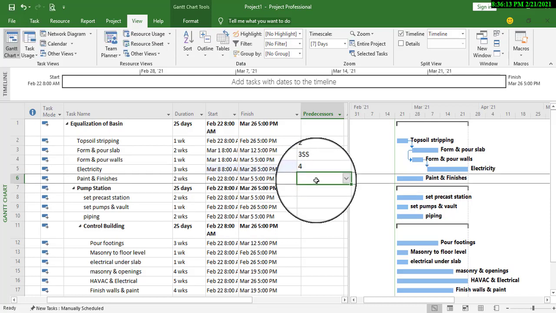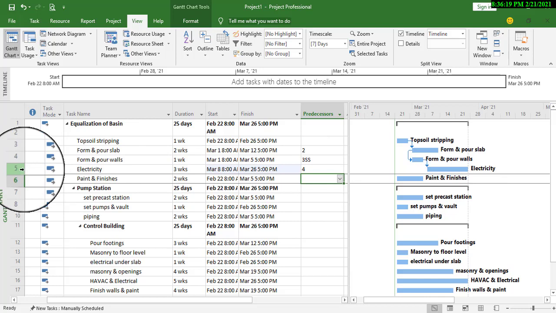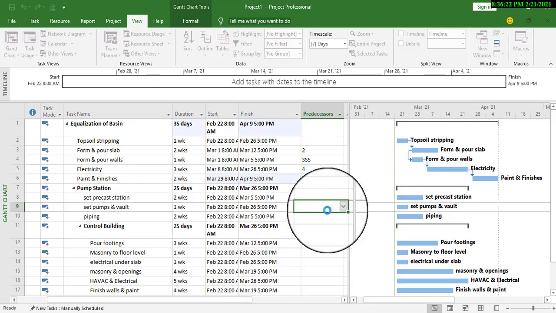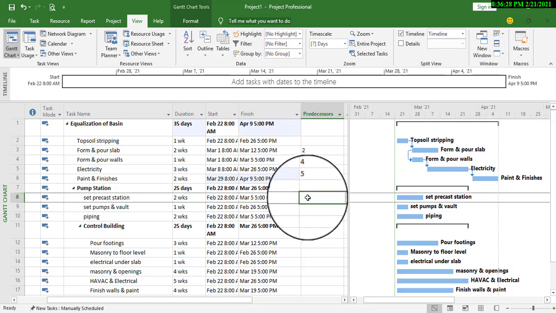Now our predecessor activity for painting work becomes number 5. So just put it there. Okay. Now we are coming to this side. The next WBS, which is the pump station. The pump station.